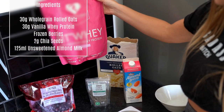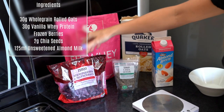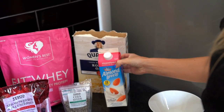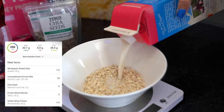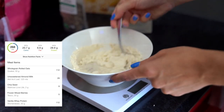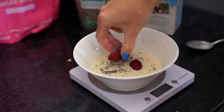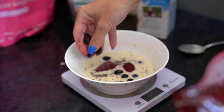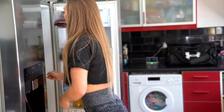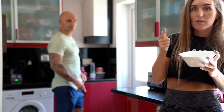I use the Womensbest Fit Whey protein in vanilla or strawberry. Strawberries and blueberries frozen. Chia seeds, if that's how you say it. And some unsweetened almond milk. And that is literally all you have to do, and then you just put it in the fridge to eat in the morning. Okay, let's go to the gym.